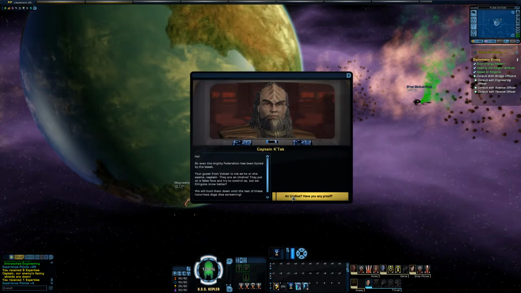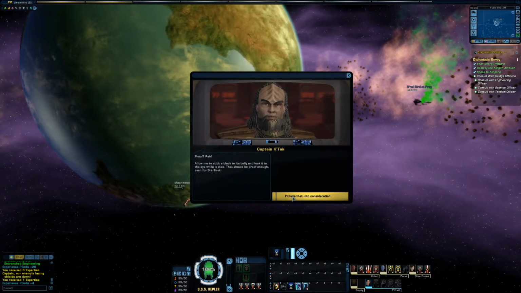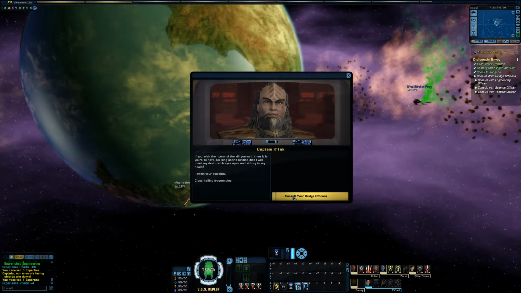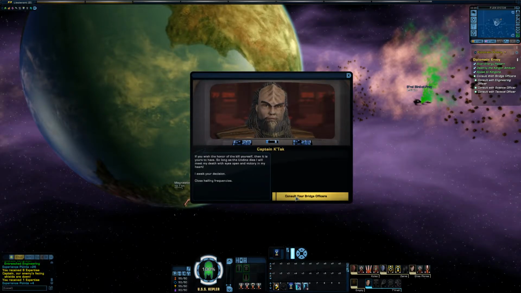And Undine, have you any proof? Proof? Allow me to stick a blade in its belly while I look it in the eye while it dies. That should be proof enough, even for Starfleet. I'll take that into consideration. If you wish the honor, my death with eyes wide open and victory in my heart. I await your decision. Close hailing frequencies.